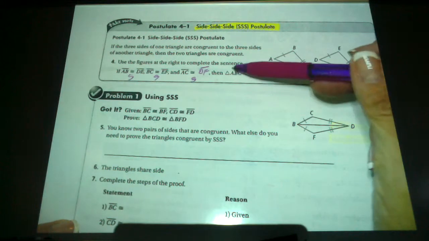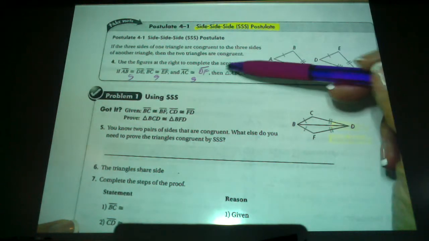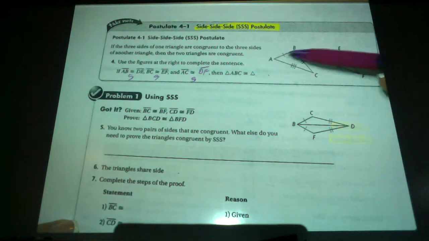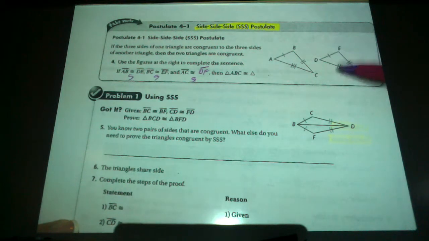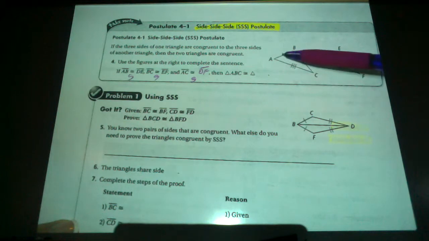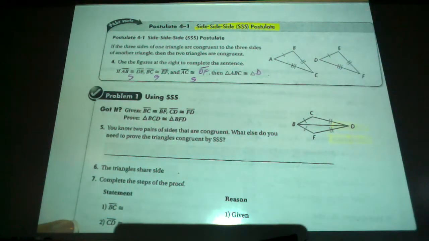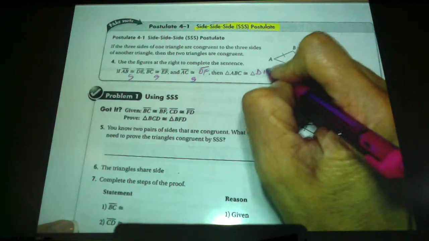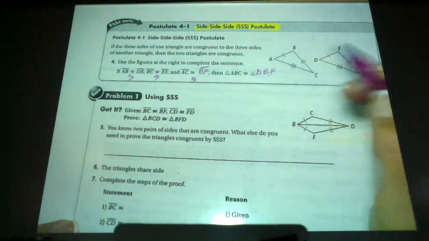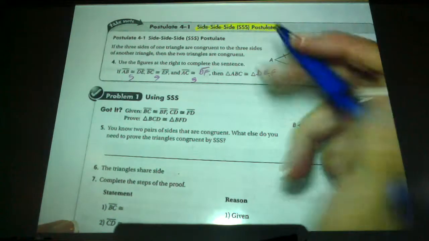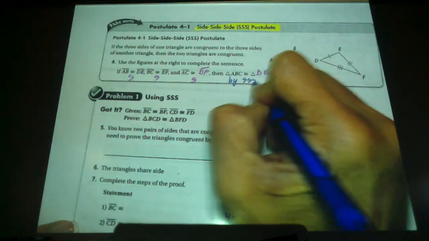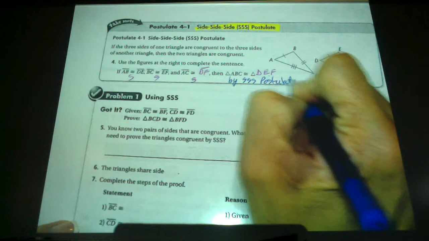You have to line up corresponding angles. So what angle corresponds to A? And note that A is in between the sides, because these might be oriented differently. A is in between the side lengths that are tick marked 1 and 3. What angle is in between the tick marks 1 and 3? D. So they do have this oriented correctly. And then B corresponds to E. It's between tick marks 1 and 2. And that leaves F. Why, this would be by the SSS postulate. That would be a reason in the proof.